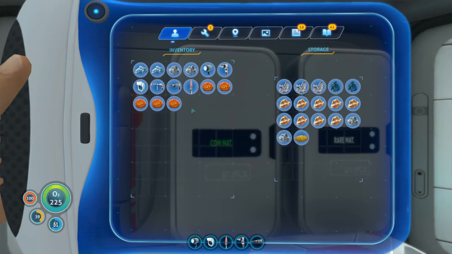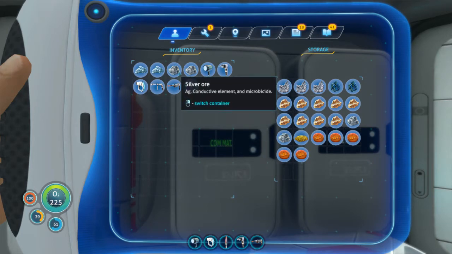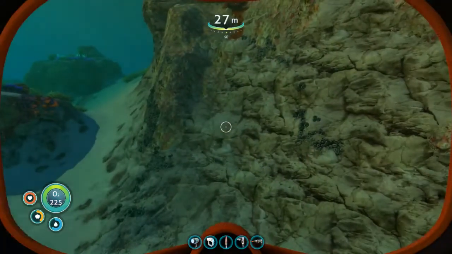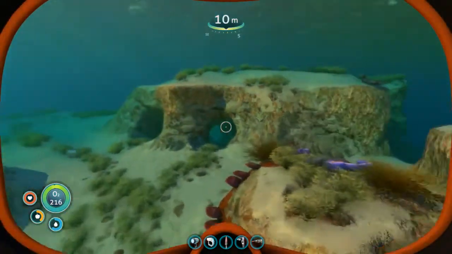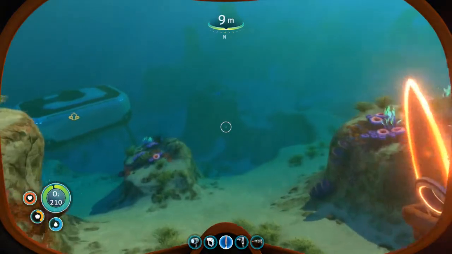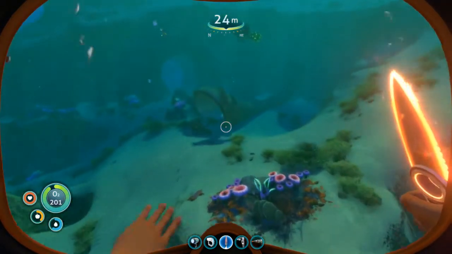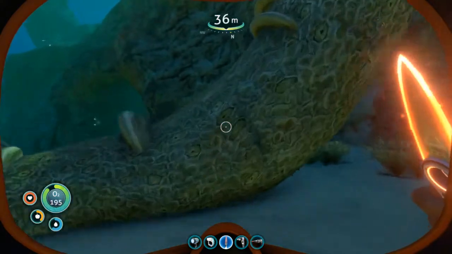Use that. Go ahead and use that. I'll just put the table coral in here for now. And I'm just gonna assume silver's rare. Okay. Let's take a looky. You know, I didn't think about it, but I need to look around over here first before I just go out and wander. Yeah, I'll just get it from over here. Hopefully without getting poisoned.